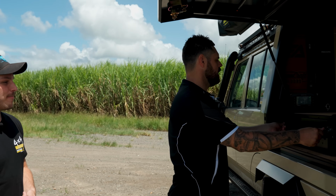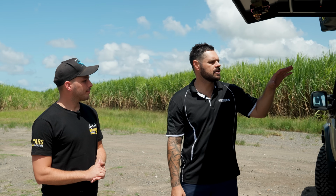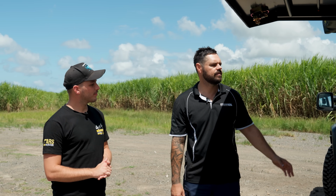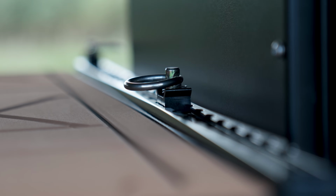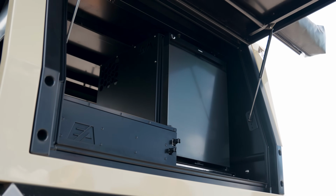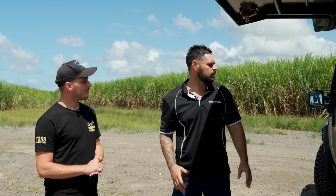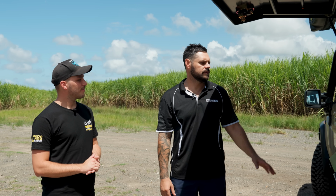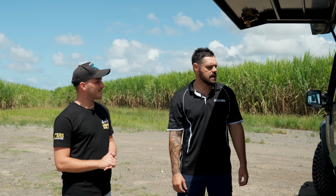this side. Yep. Keeping in mind that we did want to leave a lot of space for the winner to have flexibility. If they've got lots of gear, they can chuck it in the other side. They can strap tubs to the top of here. They can put a pantry on top. They've still got some flexibility to add to the vehicle and not have it all crammed full of gear, and then they've got nowhere for their luggage or anything like that. So yeah, I think we've done really well with getting everything into that little kitchen slide there.